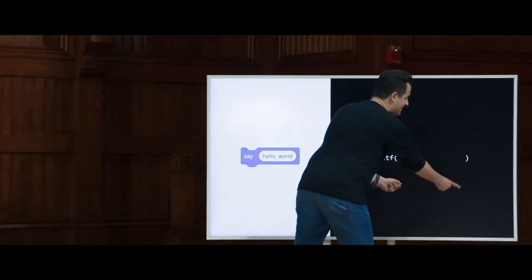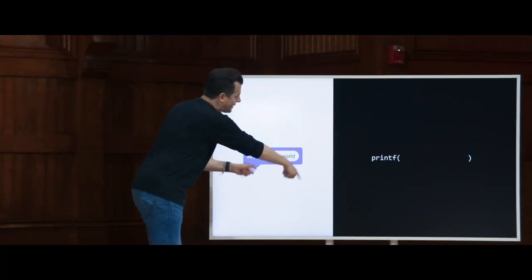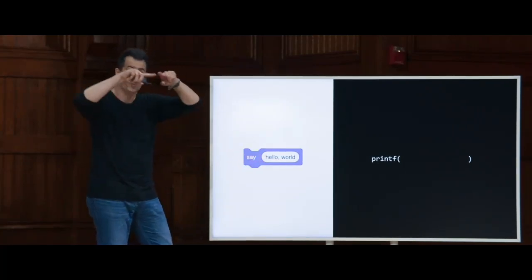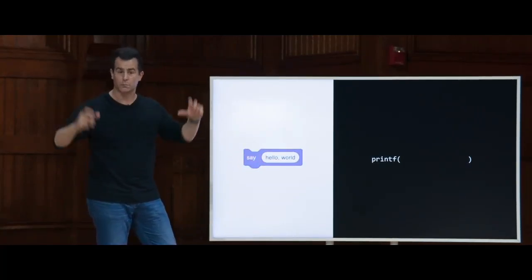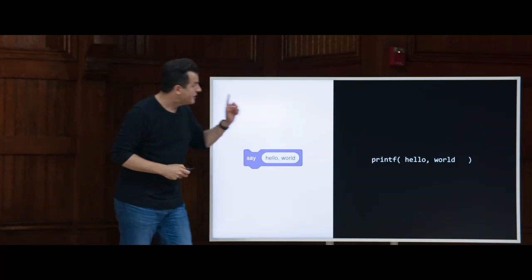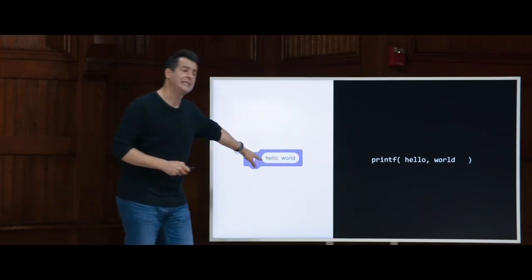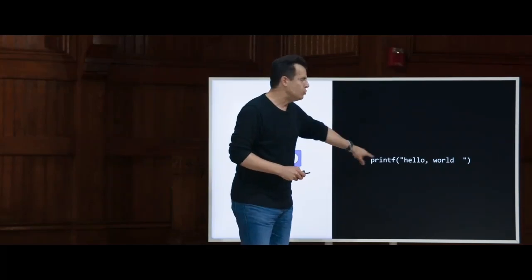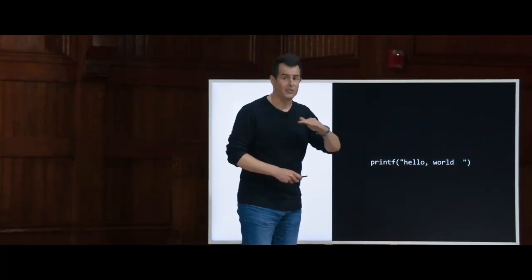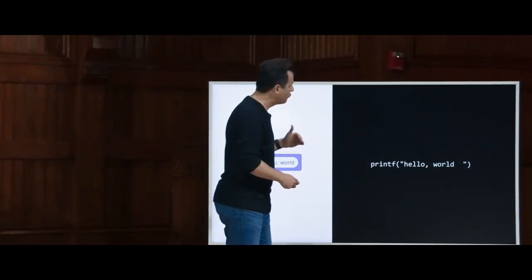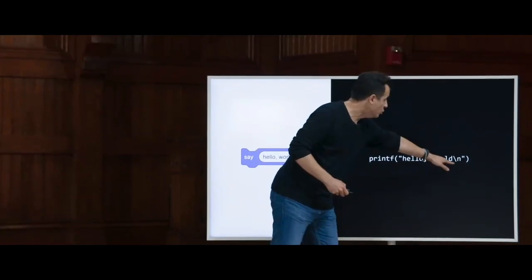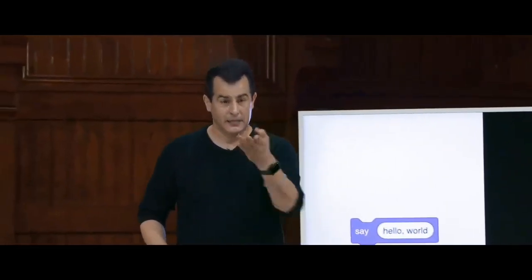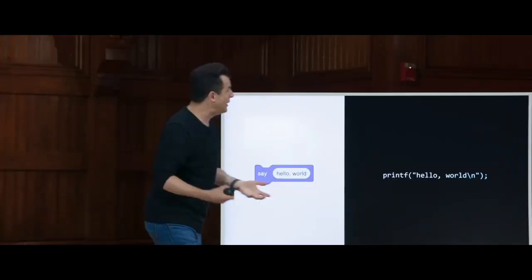Notice the parentheses in C are kind of evocative of the oval in Scratch. And that's probably why MIT chose an oval, because a lot of languages use parentheses in this way. You still write hello world, just as we did last week in Scratch. But per our demo thus far, you do need the double quotes, not single quotes, double quotes on the left and right. And in order to get that new line, you need the \n. And one more thing is missing: the semicolon to finish your thought.